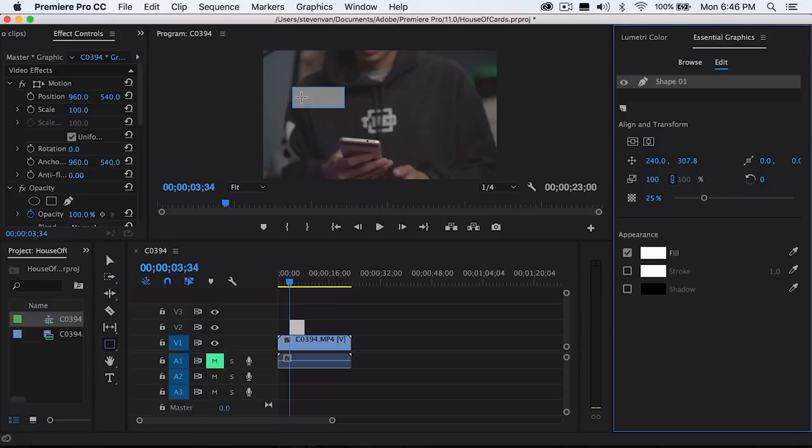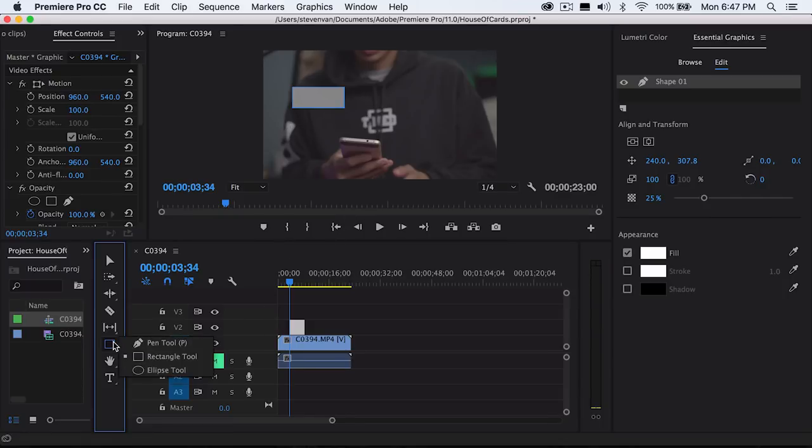Now what you want to do is create the triangle at the bottom of the rectangle. In House of Cards, it's actually a rounded rectangle. So it doesn't really have points at the end, and it isn't a triangle at the bottom. It's actually kind of like a curve, but with what we have in this editor, we're going to have to just do what we can. So instead of that curvy thing at the bottom, we're gonna have to have a triangle.